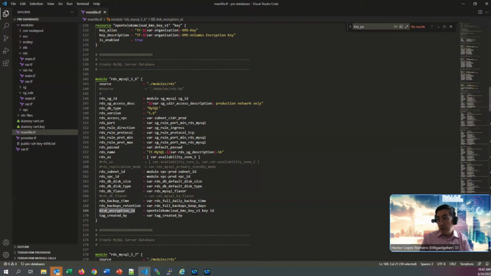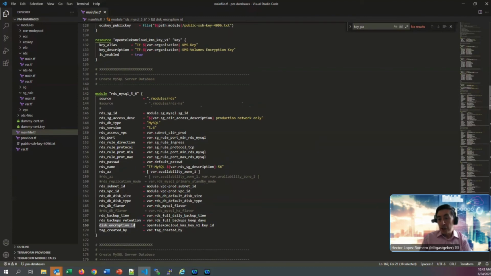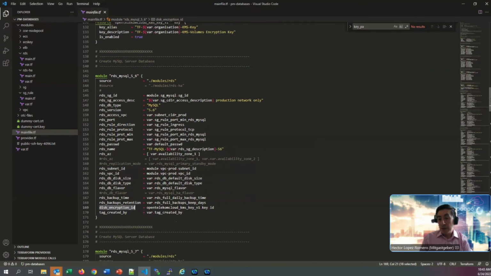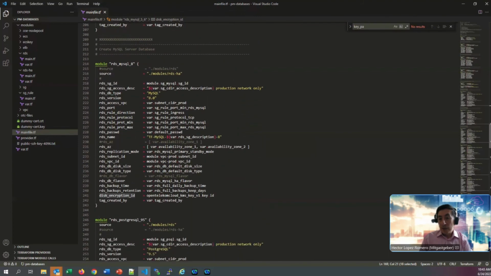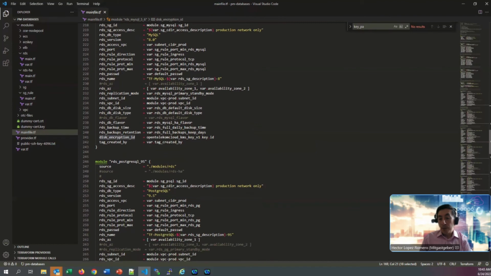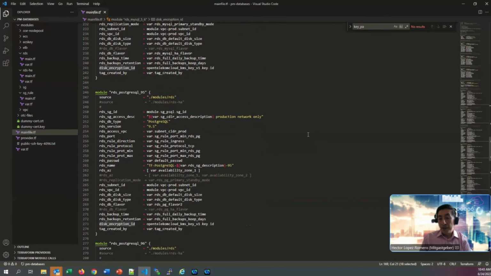As you will see, I just create a specific deployment for each version, 5.6, 5.7, and so on for MySQL, Postgres, and this is it. As you probably see, it's more like just copy and paste, but nevertheless, the most important thing is that this deployment is just for automation.